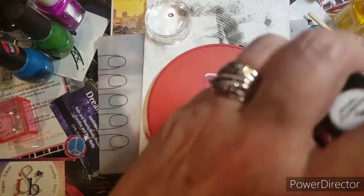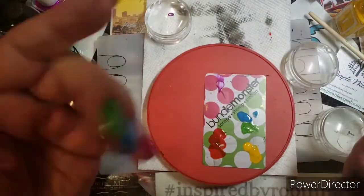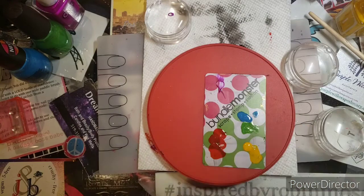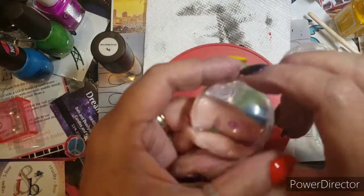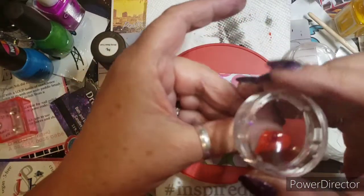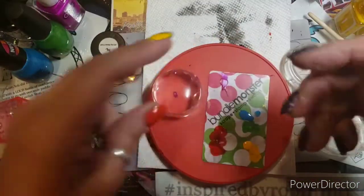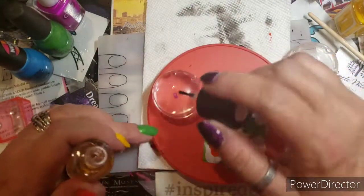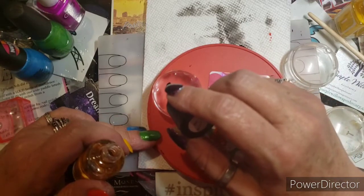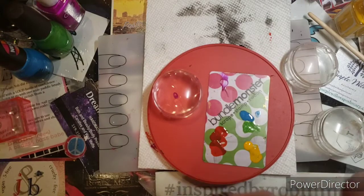I am going to use a sticky base coat. I've been putting the sticky base coat on the decal itself — just a quick little spot — and when it gets a little tacky, then I'll put it on. It won't go on right now; it's too shiny. This is what I've been doing lately. I know other people do it differently, but I'm literally just going to do that, give it a second, and it will stick.